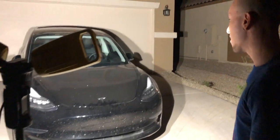You probably can't tell, but we're outside and it's almost 1 a.m. So it's really dark out here. We got a black Tesla right here, which I'm sure you can't see at all. You might be able to see a little reflection, hopefully. You probably can't even see me. So let's just stop all the talking. We're gonna flip the switch and let the daylight rain. Woo! That car is dirty.